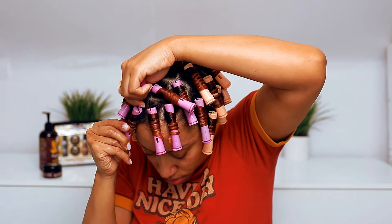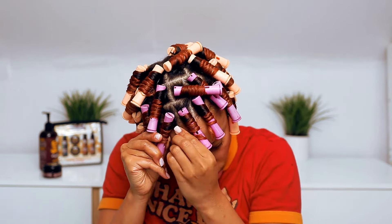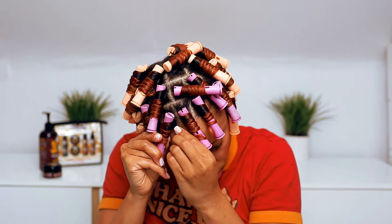I'm trying to recreate a style I've done in the past with a cute little bang in the front, so I decided to use smaller rods in the front to try and recreate that bang look — you'll see how it goes towards the end. Make sure you are closing your rods properly, closing across the root so that each rod stays in place, because sleeping in these is no fun if they get loose.